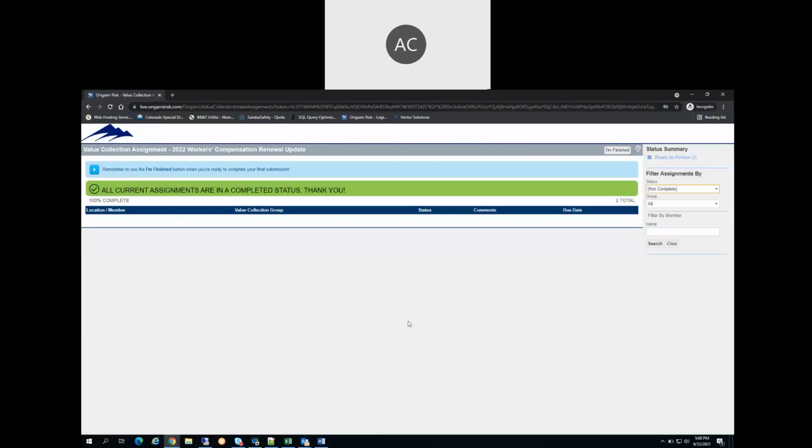So as you can see, my status or my completion bar has moved to 100% complete. So I'm not able to see any of this information that used to be here. So this is when I would use my filter assignments by.